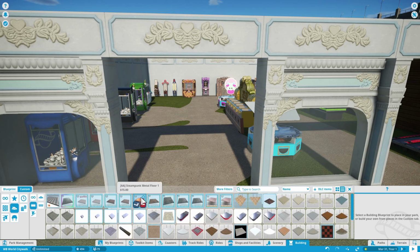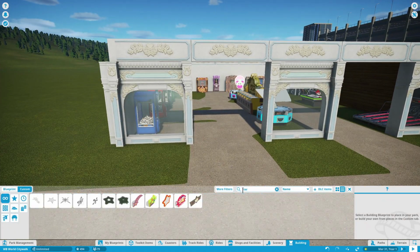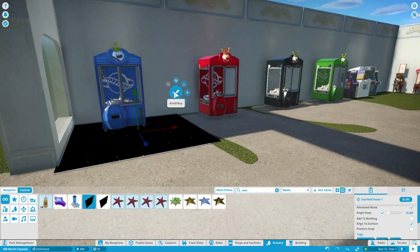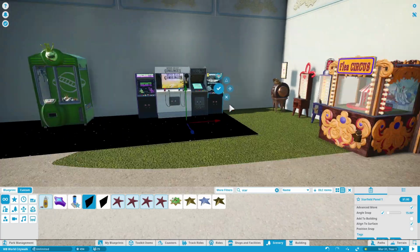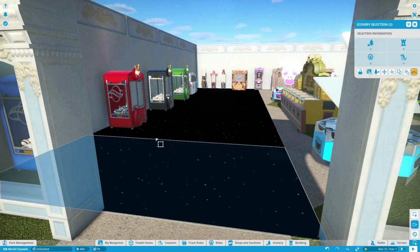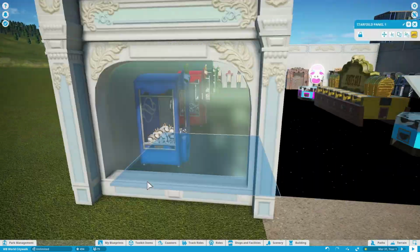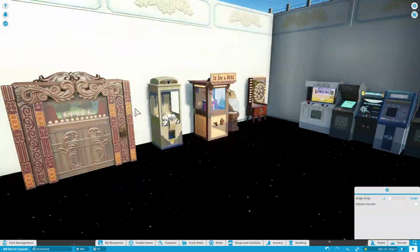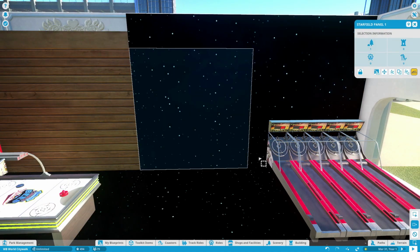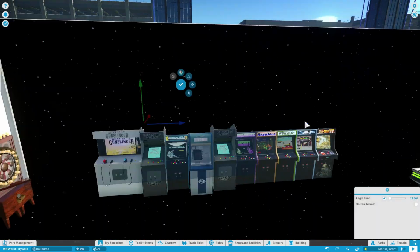This way people can get to each of the different arcade machines and they can play them if they want to. I was looking for a carpeting for this place, and I also wanted something that I could use on the walls because, as you notice, the coffee shop wall is still wood here. While I was okay with the concrete in the industrial-like building for the pizza shop, I wasn't that good with the wood in this building. So I used the star cloth, which is one of my favorite things in-game. I think it works great because you really don't have to get your corners precise or anything. It just blends together, and you can use it on both the walls and the floors as well as ceilings, as you'll see in this building.